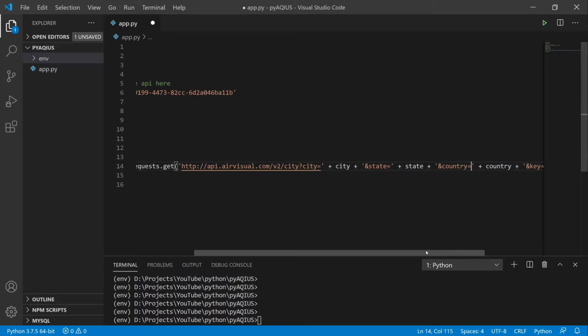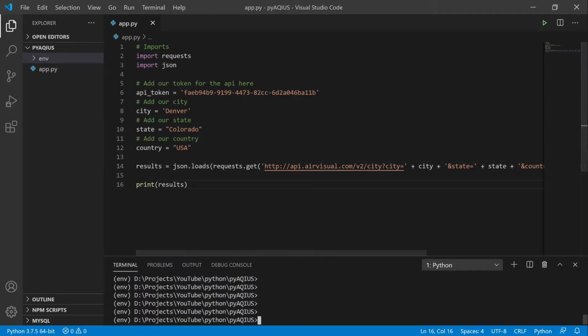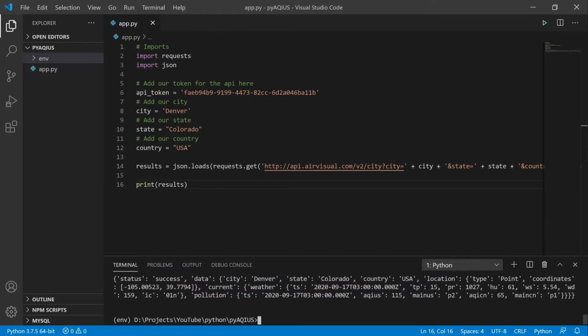So, tiny little mistake. Move on from there. So we're going to go ahead and do the Python. And now you'll see we get a whole bunch of information back. So there's a lot of stuff to unpack here. Way more than we're going to need. We could be using the time they send, but we're going to end up grabbing our own.